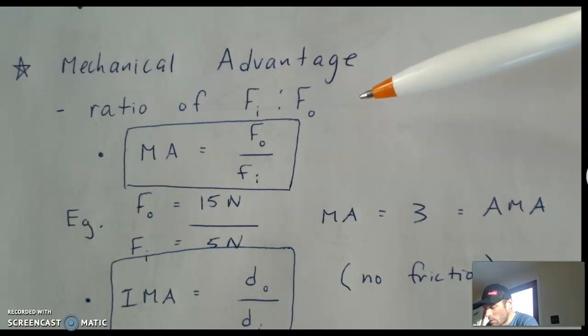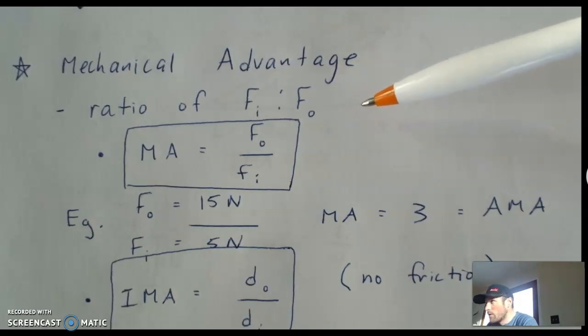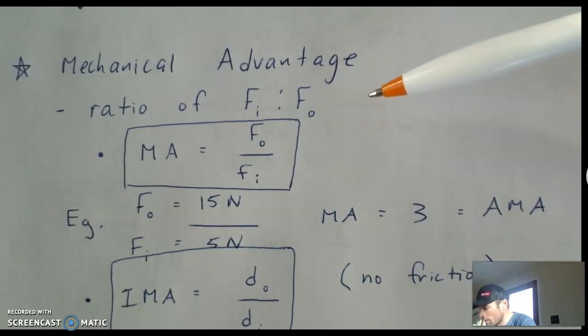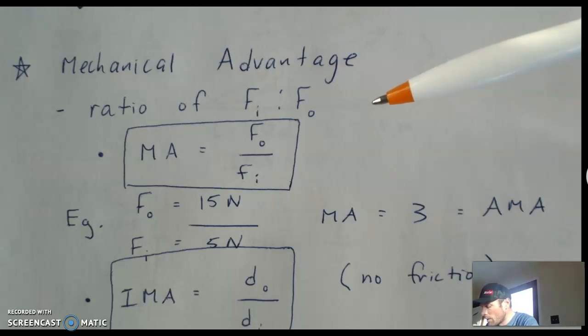So what we want to do is look at the ratio of these two forces to determine our mechanical advantage. And if you get confused about which force goes on top of the fraction, generally it's going to be the larger force in the numerator and the smaller force in the denominator. If that's the case, we're going to have a bigger number divided by a smaller number, which is going to give us a whole number, and hopefully a large whole number to have a large magnification of your force.